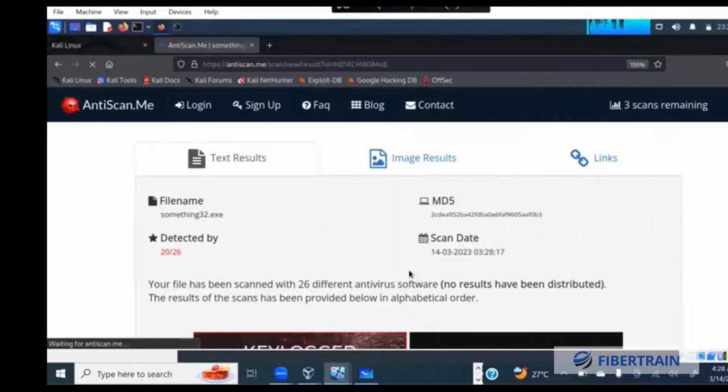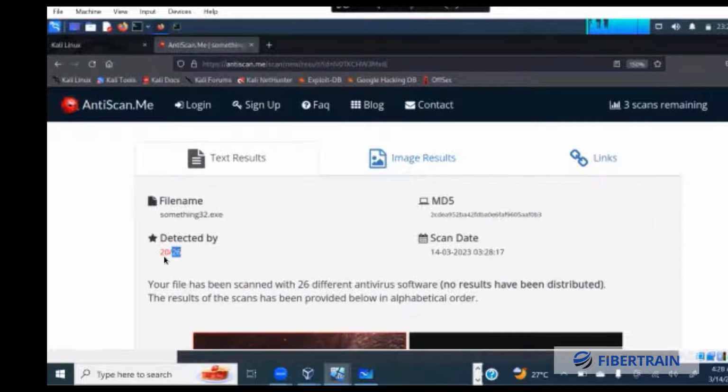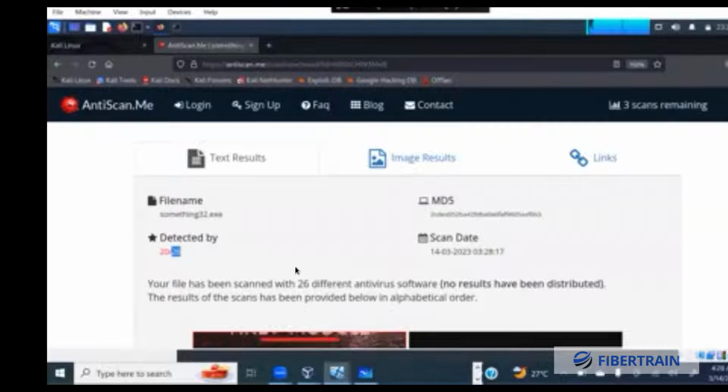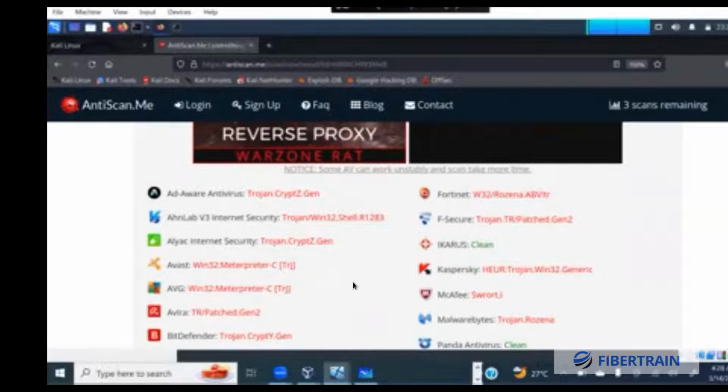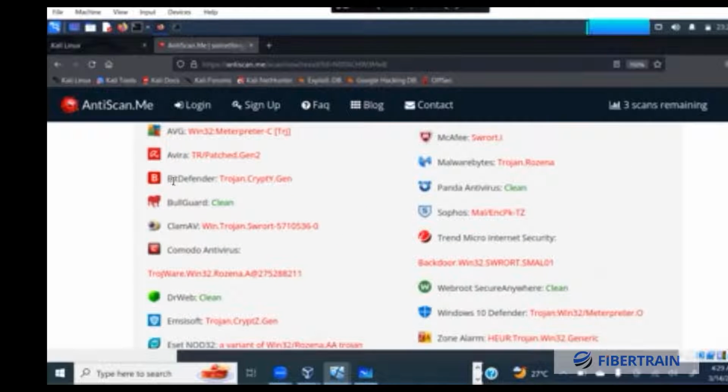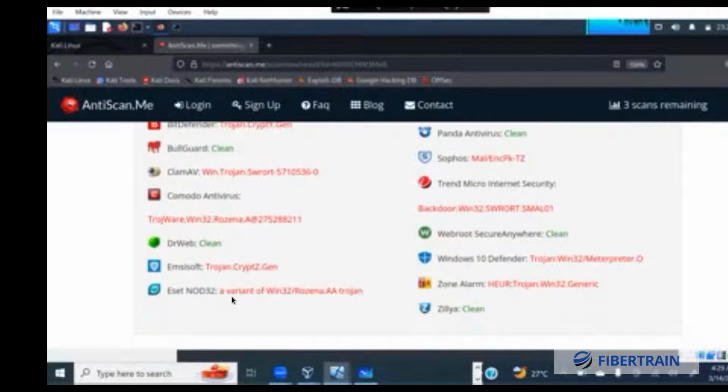All right, so here is the result of the scan. You can see here that out of 26 antivirus solutions, 20 detected this as malware. So we're able to bypass 6 different vendors. Let's scroll down and see who are the vendors that detected us. You could see Ad-Aware Antivirus, there is Avast, there is AVG. These guys picked up the file as malware, including Bitdefender, which saw it as a Trojan. Bullguard couldn't detect it as malware, so we are seeing it here as a clean file from Bullguard, and here with Dr.Web, seeing it as a clean file. Coming over this side, Zero Antivirus, seeing it as a clean file.